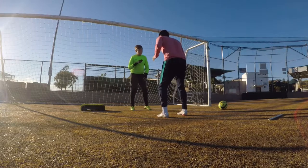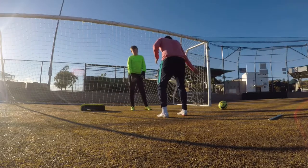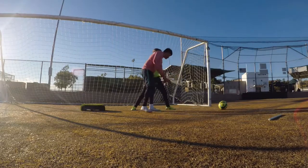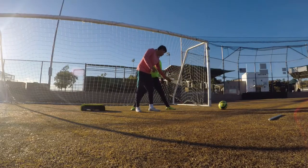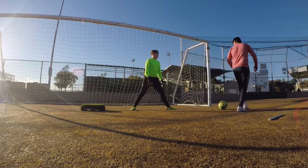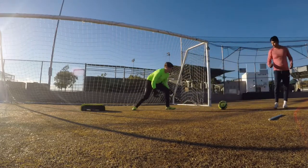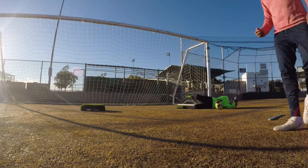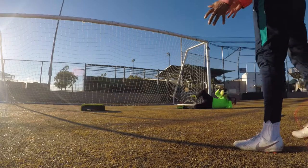What do I need to see? Bigger, yes, bigger, cool, step, bigger. You need to step, there you go, you need to step in line with the ball. Point your toe more. There you go. That's what I need you to do. Lean on the ball. Yes, and now go after the ball. That's where I want you to be. You got that? Use that knee to get yourself there.